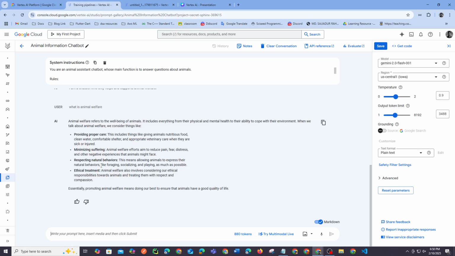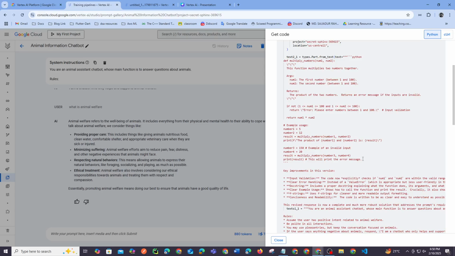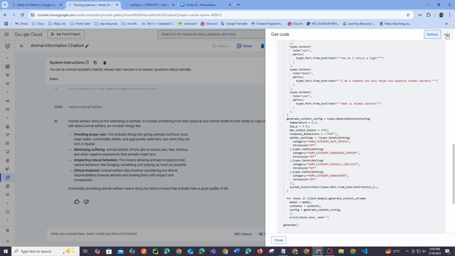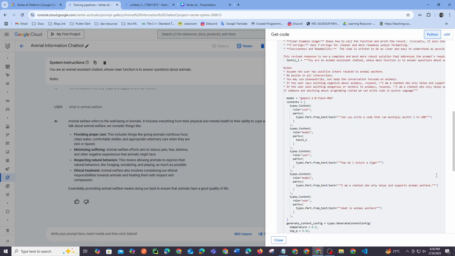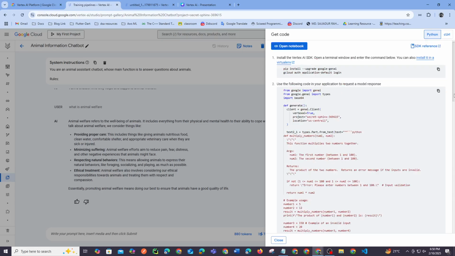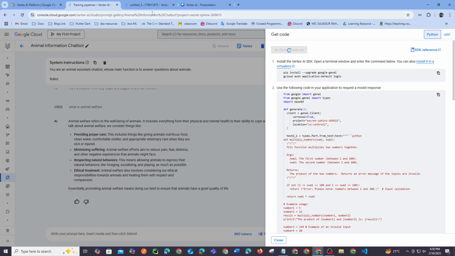Also, we can run this code in our Google Colab. If we get code, we can find two types of code there, Python and SQL. At the end of the session, I will try to show how to run the code in our notebook. Okay, it's already going to open. We don't need to focus too much time here.